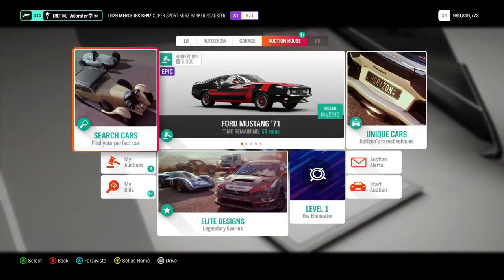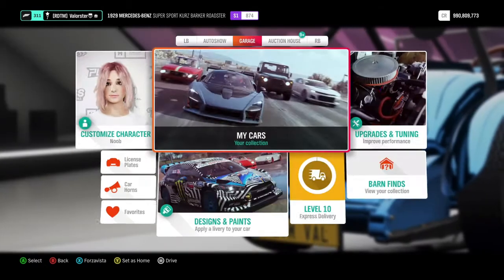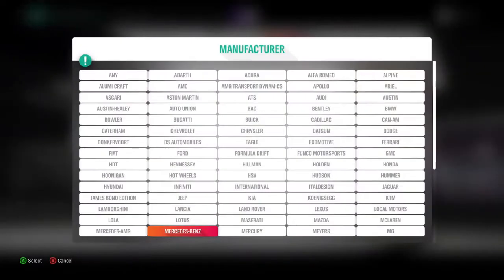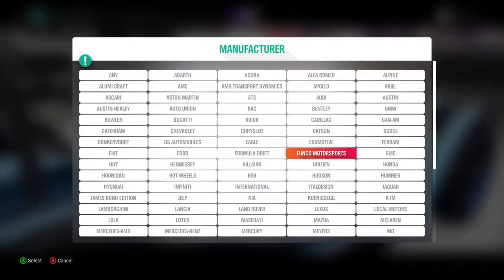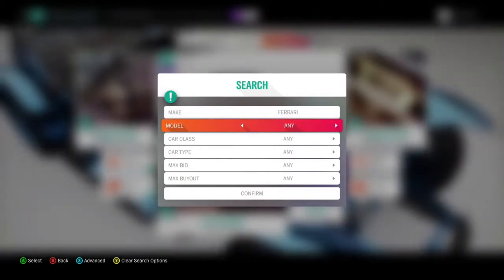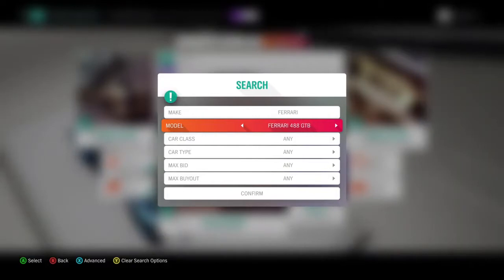Now, what do you do if you do not have that car or have a car pass? Well, then you need to start looking for cars on the auction. Now, at the moment, the Ferrari 599 XXE is not the most wanted, but a very highly wanted car. So let's have a look at the auction. There you go.